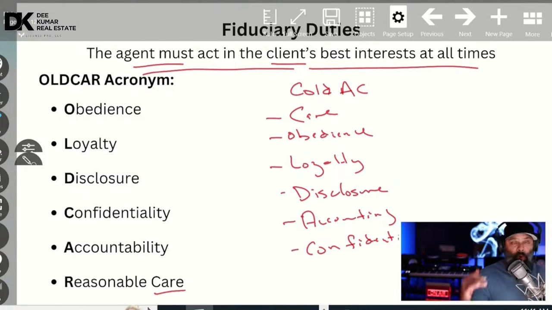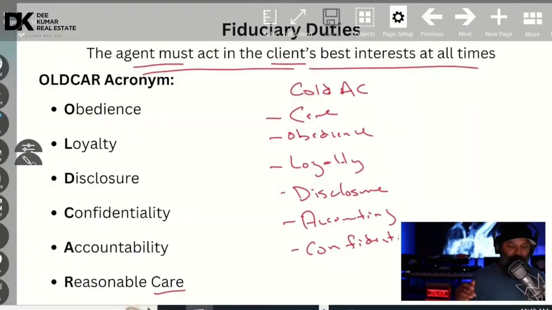Also, what you want to memorize inside of these, and this is an important one too, is that you understand what each of these is defined as. So go through your books and materials and understand what they are. Like, what does care mean? What are we supposed to be doing? What is obedience? We have to put their interest above our interests, right? So we have to follow that faithfully within the scope of the law, of course. If our client orders us to do something illegal, then we don't have to comply with that. Little bitty nuances like that, a lot of test writers like to mess with. So you want to make sure that you have that under control.